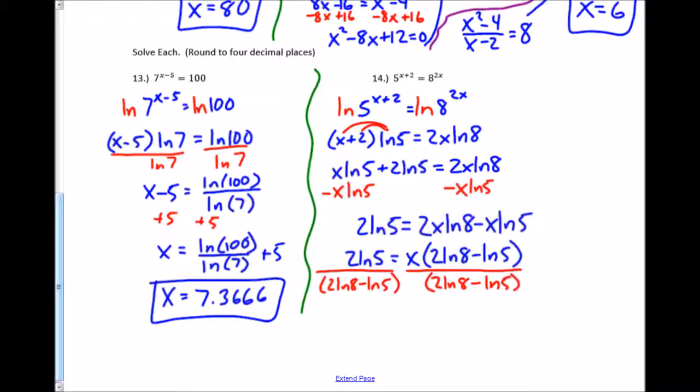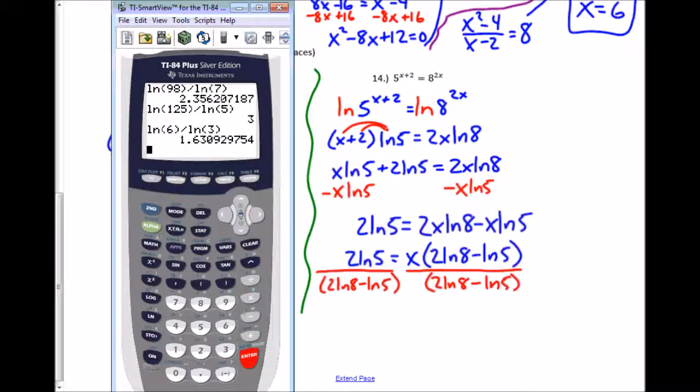All right. If I'm plugging into my calculator all in one shot, let me pull my calculator up so you can see how that works. If I want to do this all in one shot, I have to put the parentheses around the entire numerator. So parentheses 2 natural log of 5. And again, that 5 needs to be contained in parentheses. And then I need another parenthesis to contain my entire numerator. Okay. Then I want to divide it. And again, the entire denominator has to be in parentheses. So parentheses 2 natural log of 8.